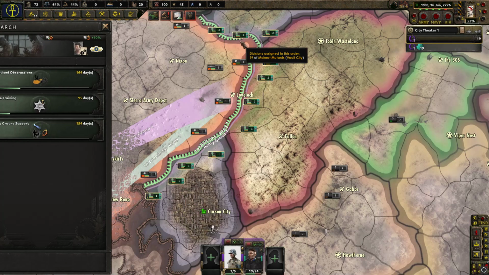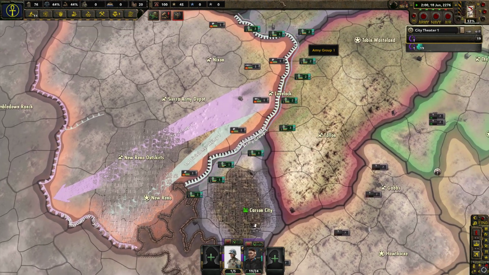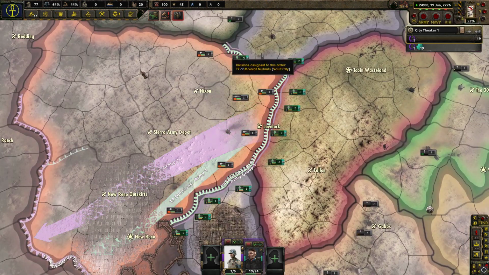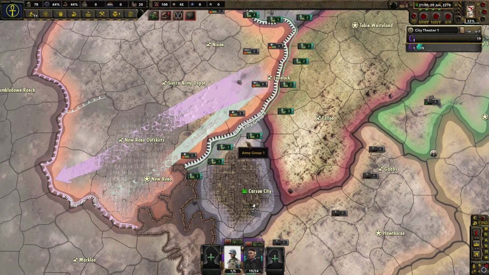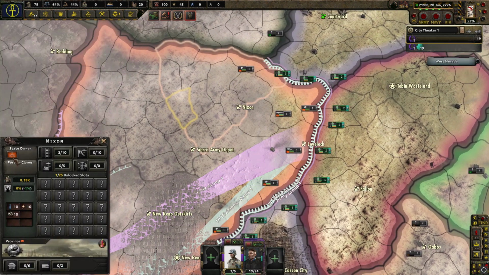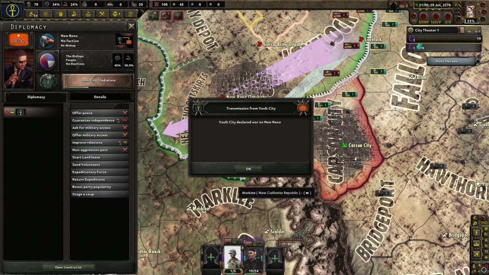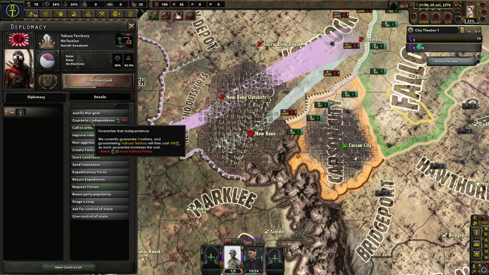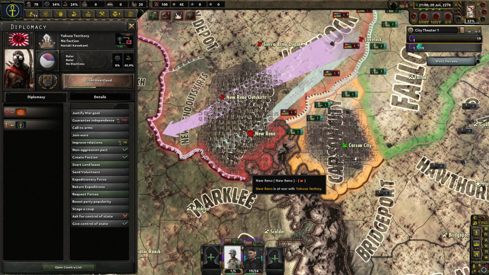As we continue to research things that won't be directly helping us for a bit, it looks like we do have a gap in the lines a few places here with New Reno, so we'll see what we can accomplish with regard to that. Let's declare war and see what happens. Let's get our new ally into this. Call to arms, City New Reno War.